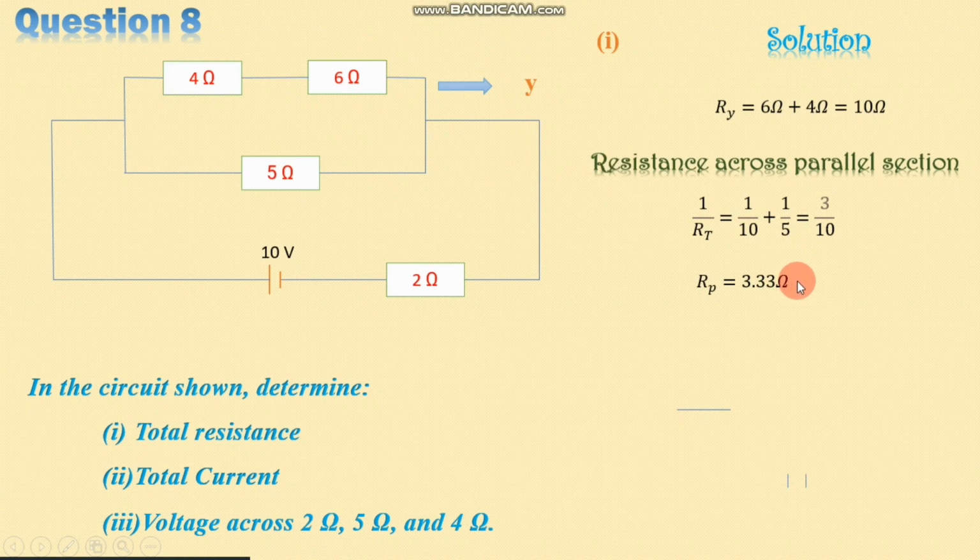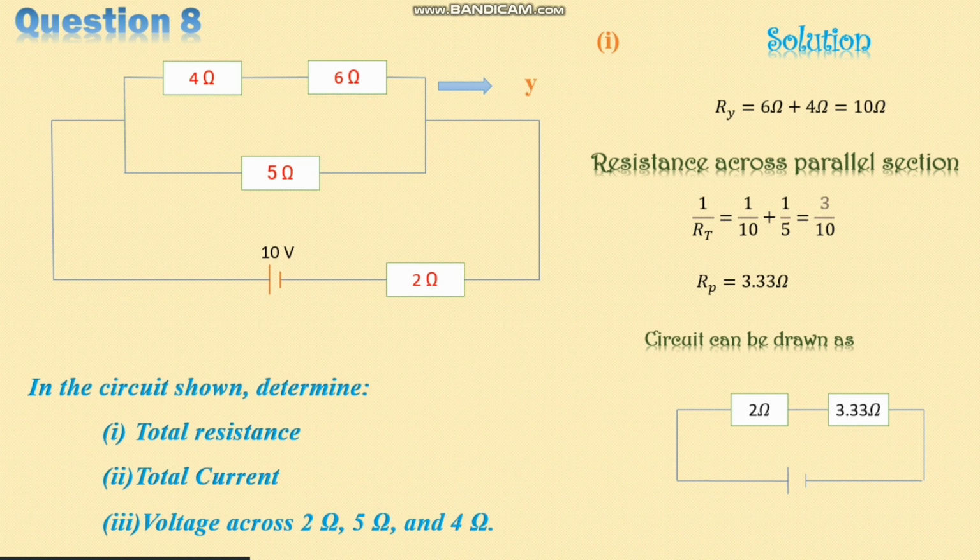But that's not the total resistance across the circuit, because we have the 2 ohm here. Looking at this circuit carefully, you can see that the 2 ohm resistor is in series with the total sum of these resistors, and the total sum of these resistors is 3.33 ohms. Let us now simplify this diagram. Let us draw very fast so the circuit can be simplified as shown below.